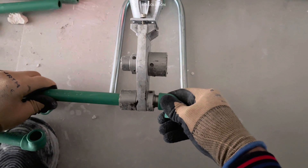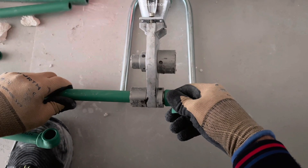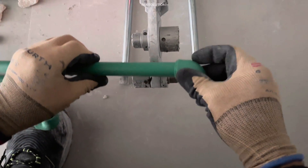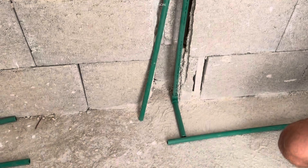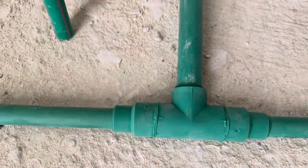If you are going to work with PPR, you need to hold the elbow and pipe on one side, hold it for 6 to 7 seconds depending on the PPR machine you are going to use. Connect it and hold it for some seconds so it becomes cold — that is how PPR works. Then we need to cut some pieces: elbows and the pieces we are going to use. You need to cut all the pieces for the hand shower, the mixer, the sink. This is the main drop — we make it from 25 to 20 using a reducer.